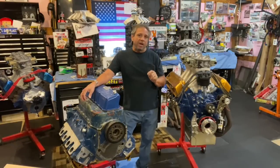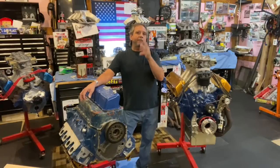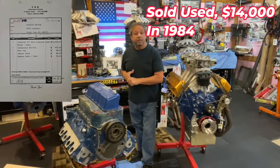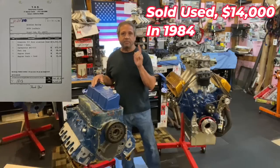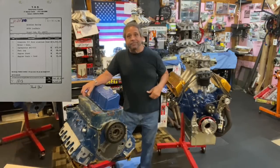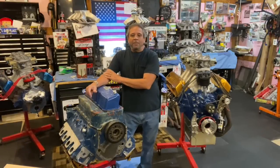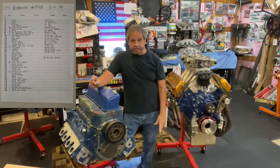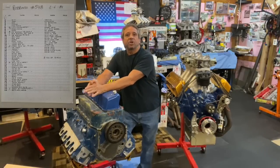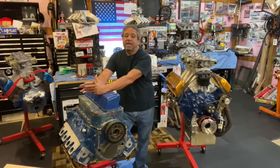That was June 15th of '84. On September 11th of '84, it was sold to Robbins Racing in Royal Oak, Michigan. They paid Tony Odo Engines a total of $14,000 for this engine. You can see the receipt right here — the other money is for extra stuff like an engine stand and engine crate. That was paid for in September of '84. They started to rebuild the engine on November 6th of '84, and you can see the sheet right here — what they had to get for bearings and stuff. It was dynoed on November 12th of '84, so six days — that thing was built and dynoed in 21 hours worth of time. There are the dyno sheets and this is amazing.